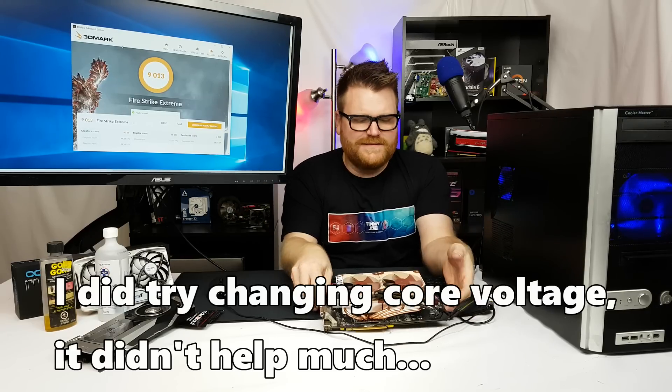I do really like this mod though — it's fun. I don't know if I'll end up water cooling this, but it makes it so that if I do, there's a little potential there. A 1080 stock will do about 10,000 in Fire Strike extreme, so you're getting another thousand points without even messing with it. Once I get the right tubing in, we'll do the water cooling build.